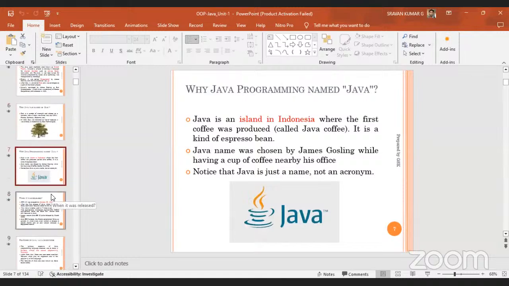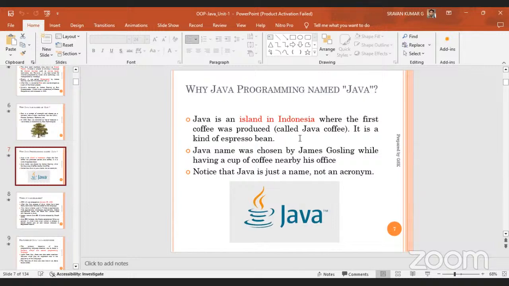With Oak they faced some problems, but why did they choose the name Java? There is a reason for that also. Java is actually an island name in Indonesia. In Indonesia, Java is one of the islands where coffee beans are available.